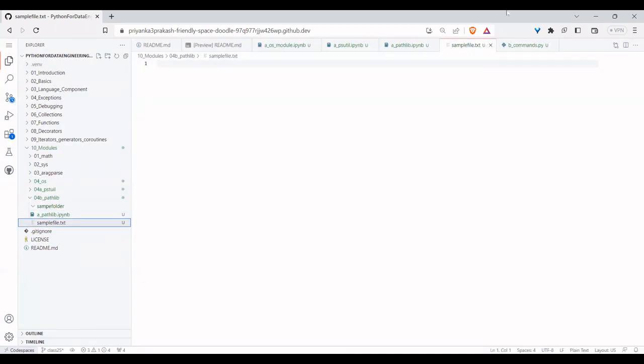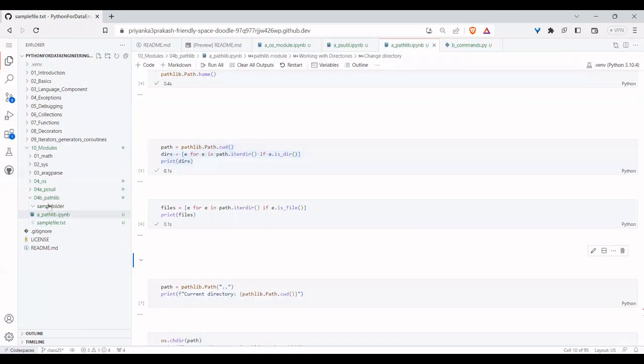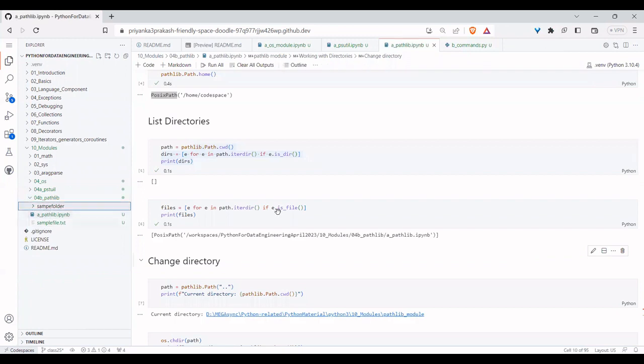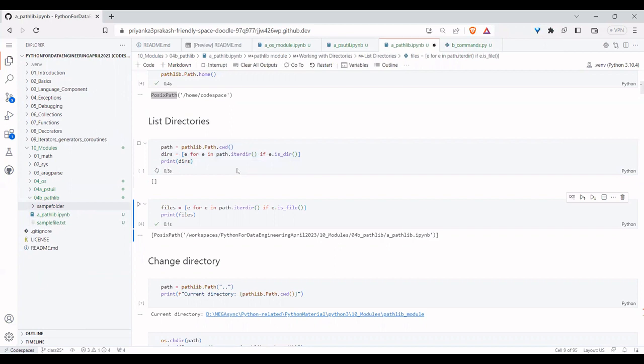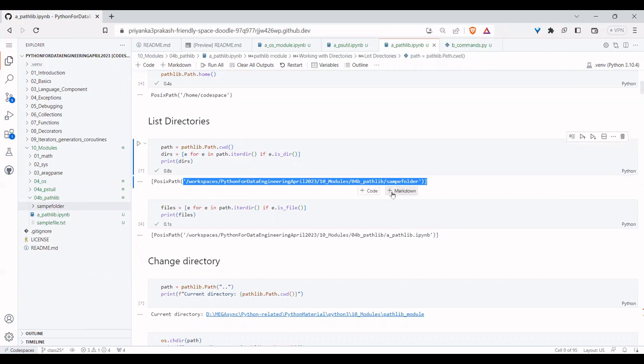So now if you see in this directory, there is one file and one folder. Now if I iterate on it, you will see it is having that one folder. It will give the POSIX path of the entire path. Earlier, you remember, if you get a file, you get a file. But if you want the path, you need to again join to get the entire path, right? But you need not struggle now.